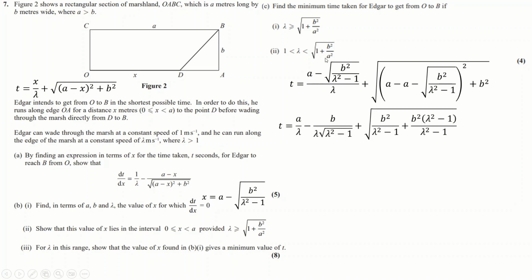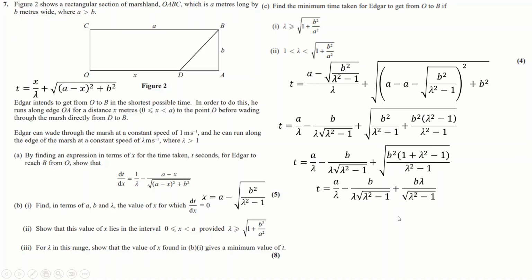Now I've written this. I've split this out into two pieces. I've written this as just this over this to make things come together to make this, and then factorize out the b squared. And the reason I've done all that is because, of course, this just 1 and minus 1 go away. And then I can root b squared lambda squared to just be b lambda. And I'll get this. And now what I think I can do, I did the similar sort of thing here, didn't I? I split this out and then rooted b squared for just b, and rooted this for this, and the root of this. Anyway, here I'm going to put all this together by timesing this one by the root, this one by nothing, and this one by lambda over lambda.